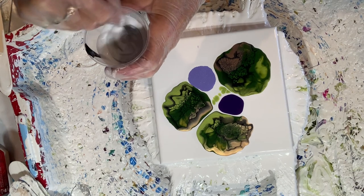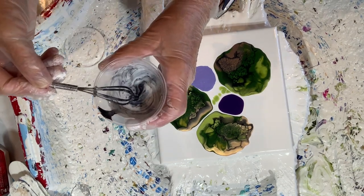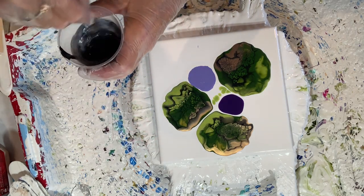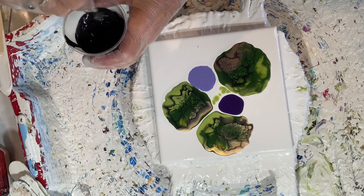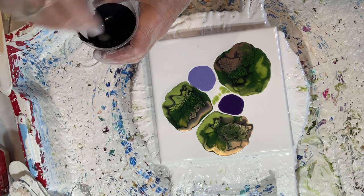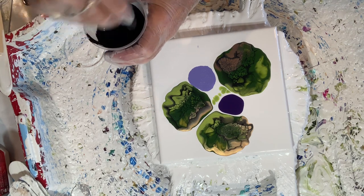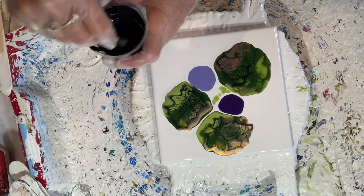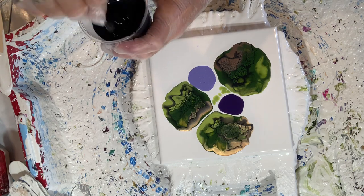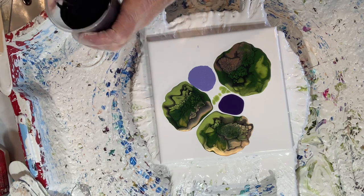So I have my Floetrol in here and my paint, and I love this little whisk. And I can use this with my Floetrol because it's much thinner, so it doesn't hold on to the bubbles like the paint does. This really mixes it up well. And then I wash it immediately.